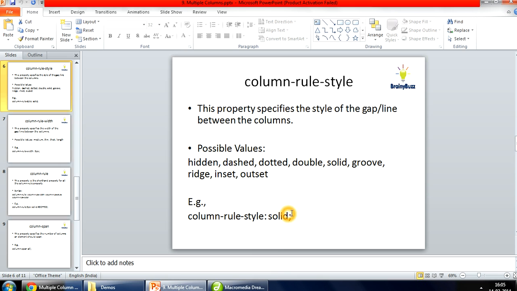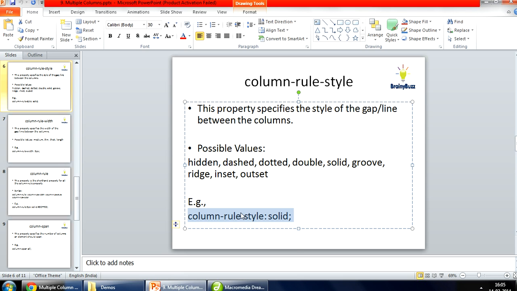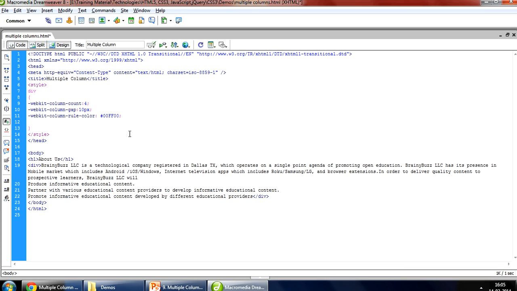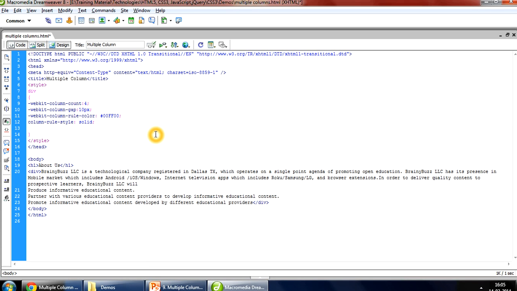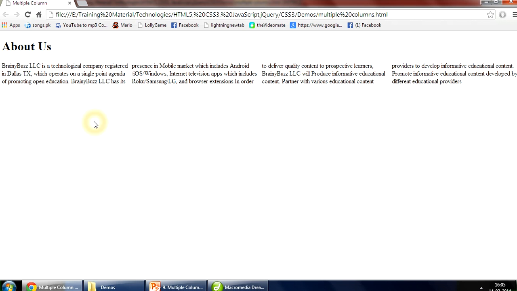So over here I have to mention the column style because it will not fill the gap. Obviously I have to write whether it is solid or double, dot, dash. So let's take it, there is a line between it. So now I can see that it is in green color.